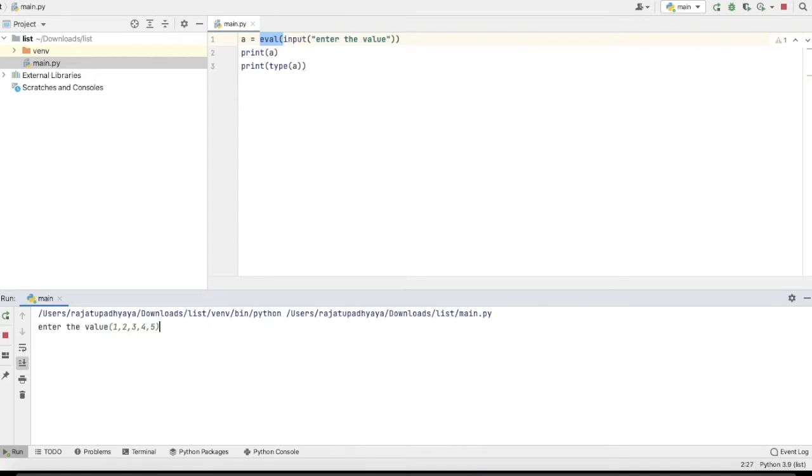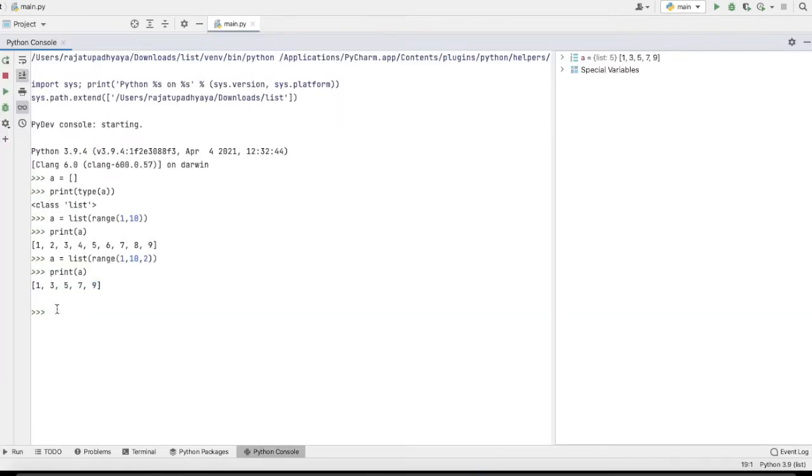In the previous video I explained what a tuple is. A tuple is denoted by parentheses. So I have taken the value in parentheses. Now this value should be a tuple according to our input. Let me see. Yes, this is a tuple. I have explained the tuple before, but I will also make a video on tuple where I will show all the operations on tuple. I hope you understand how you can dynamically create your list.